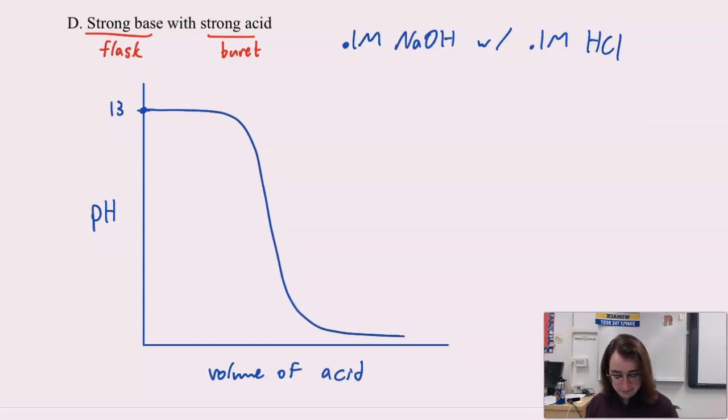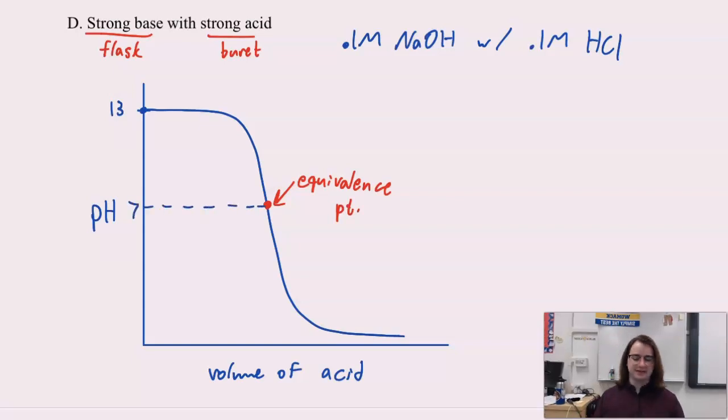And very similarly to last time, this point here in the middle, this is the equivalence point. If I were to determine the pH at the equivalence point, I would most likely find that it's 7. My graph isn't exactly to scale, but that's the point. So again, we have a lot of base in the flask, our pH is high, and eventually we reach equivalence and then we drop straight down and our pH starts to decrease. So that's what it looks like if it's a strong, strong.